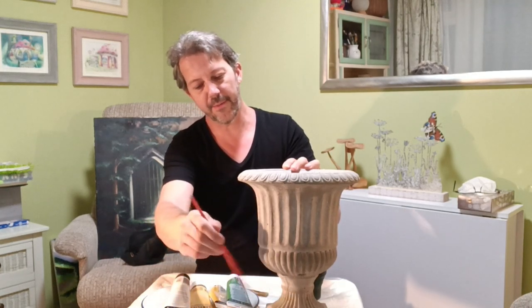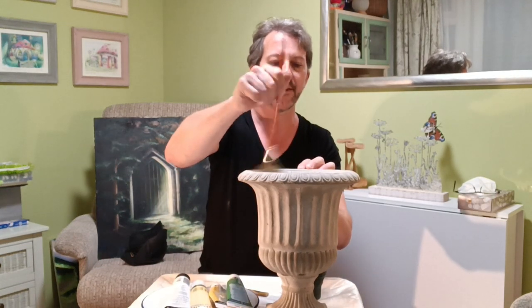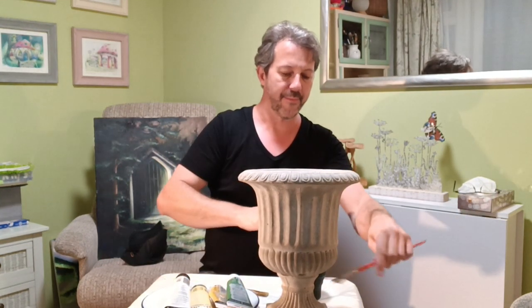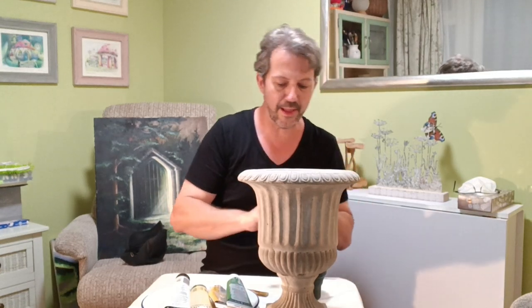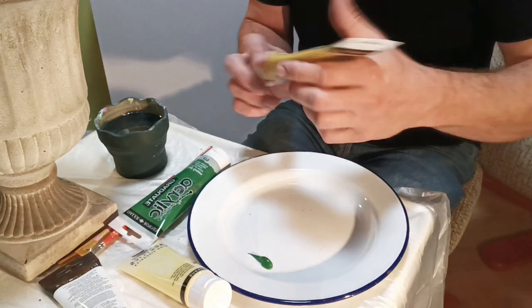So I just need to give them a brush down first because they've been outside, covered in bits and pieces that have fallen from the sky. And there's some little insects running out now. I have to go and let them out. So yeah, we'll see how I get on.